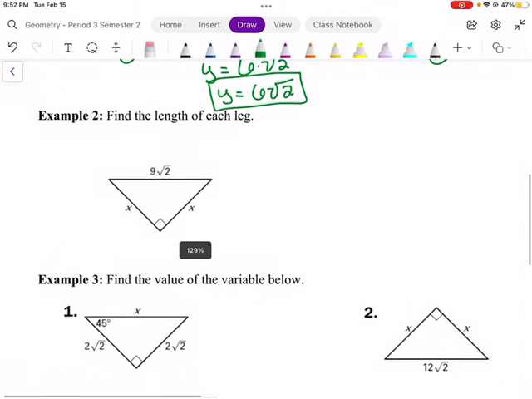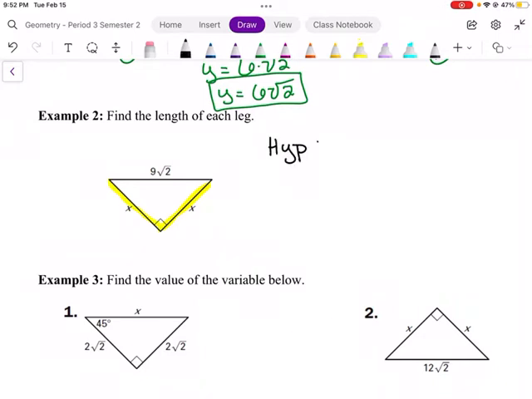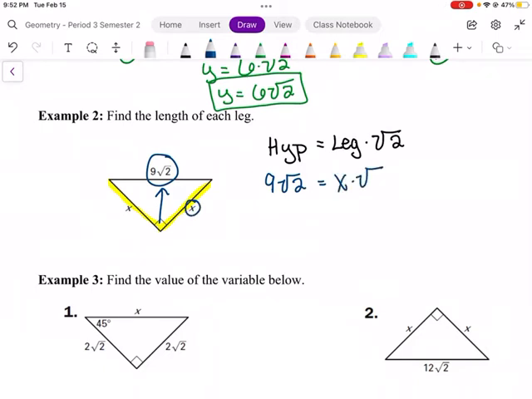All right. Using those equations again, we are going to solve for the legs. So both of the legs are represented by the same variable, x and x. We're still going to be using the equation for the hypotenuse to figure out what the legs equal. So let's start by substituting in what we know. We know the hypotenuse, opposite of the right angle, is 9 square roots of 2. The legs are equal to x times the square root of 2.